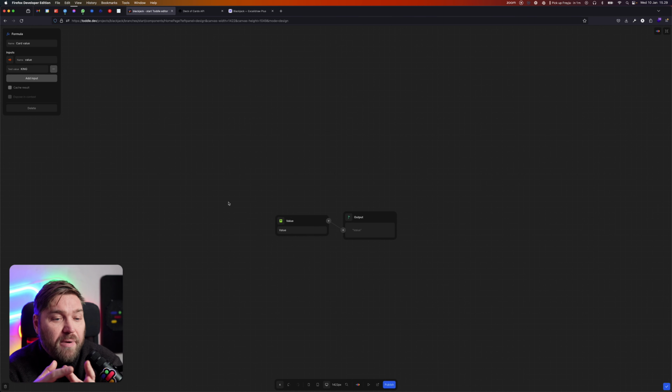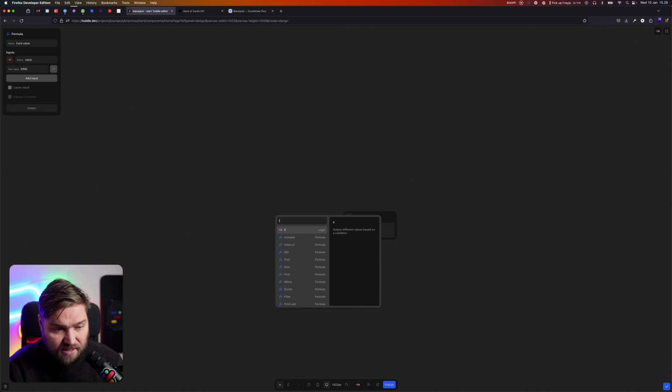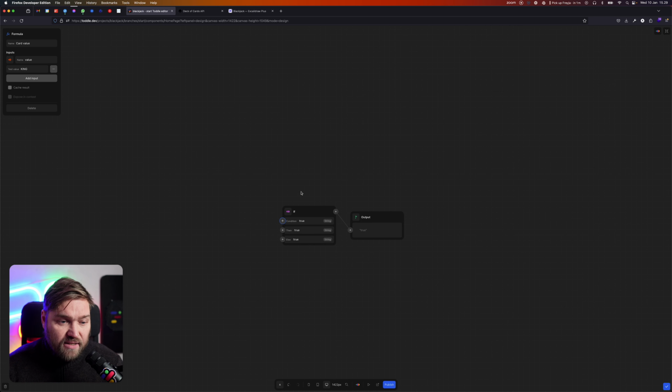So what we basically need to do here is there are all these specific cases, Jack, Queen, King, where it needs to return 10, and then Ace, where it needs to return 11. And what we could do is go in and basically say if, and this if formula says the first item here is the condition.